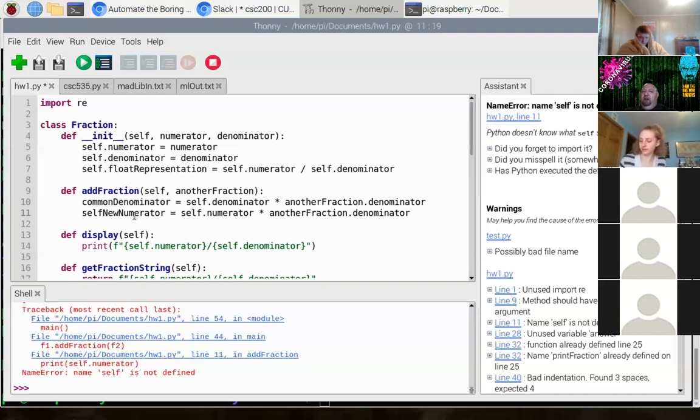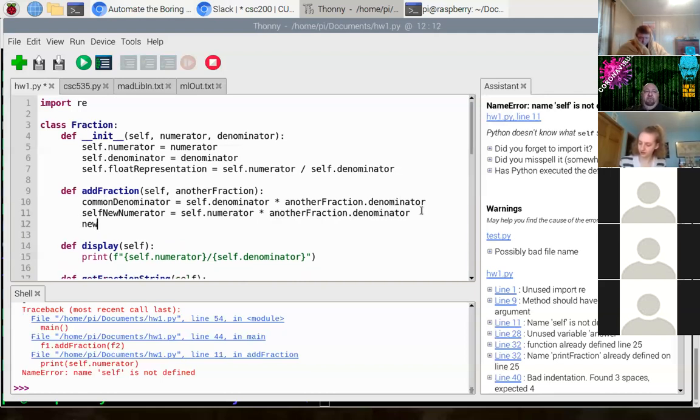So our new numerator for self will end up being self's current numerator times the other guy's denominator. And our new another fraction numerator will be equal to another fraction numerator times self dot denominator.